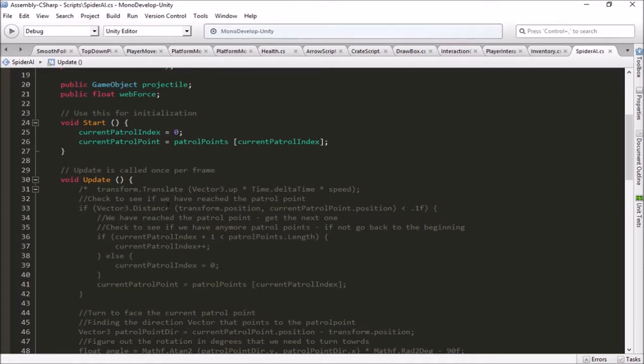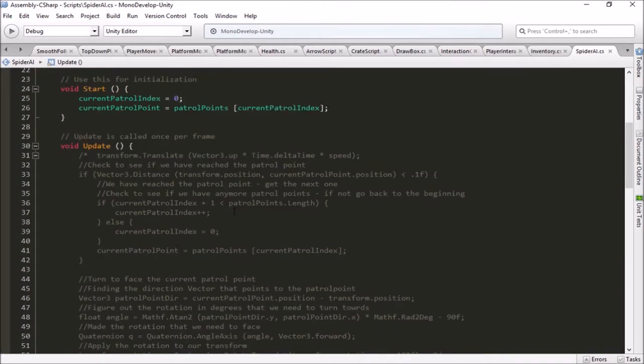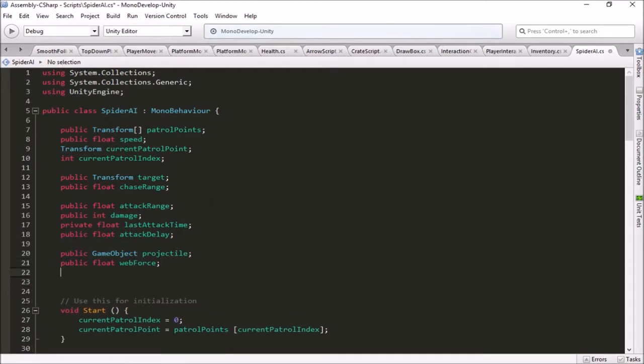First of all, we need to give our spider an overall awareness range. So how close to the player does he have to be before he's aware of the player? Because if he's not aware of the player, then he's patrolling and looking for the player. So I'm going to add a new variable up here for his awareness range. I'll just add it down here at the bottom of our list of variables.